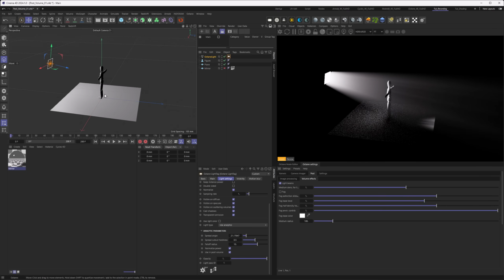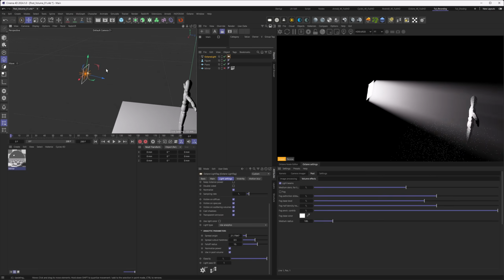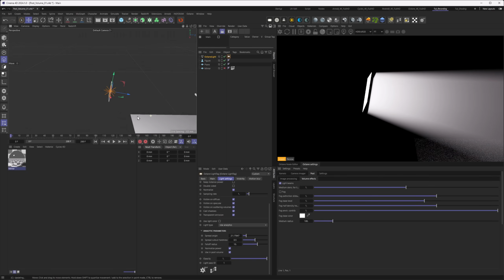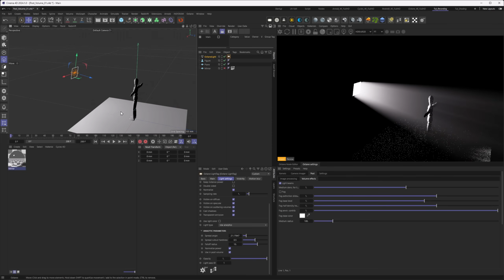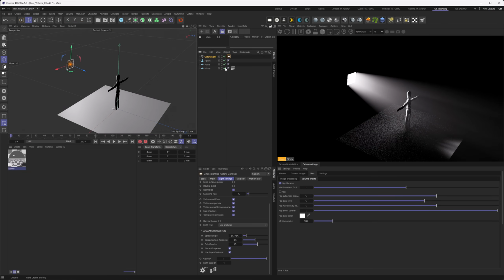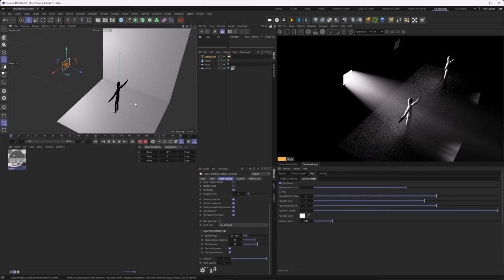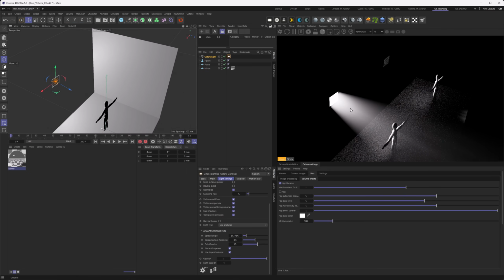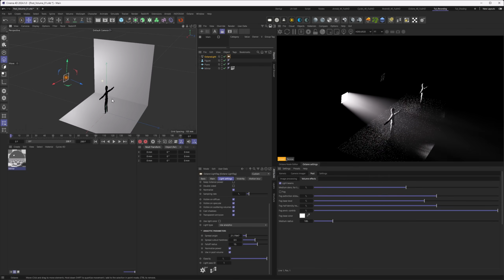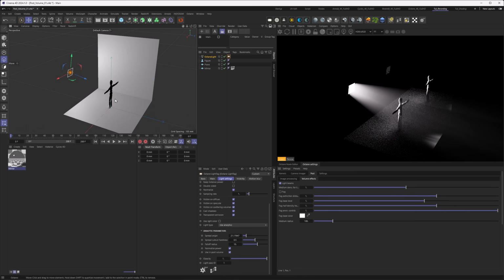Now of course, nothing is perfect, and I have two disadvantages here. So one is that between the light and the volume seems to be a gap. I don't know where this is coming from. Maybe it's a technical limitation, but hopefully that can be fixed. The other one is a very natural limitation here, and this is because this is a post effect. The post effect, of course, doesn't show up in reflections. So if you are aware of that, you can work with it and within the limitations it has.